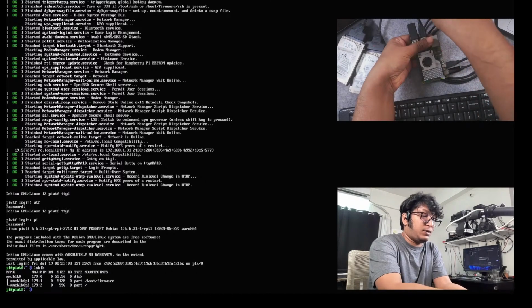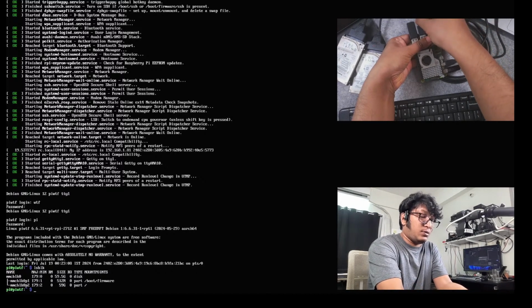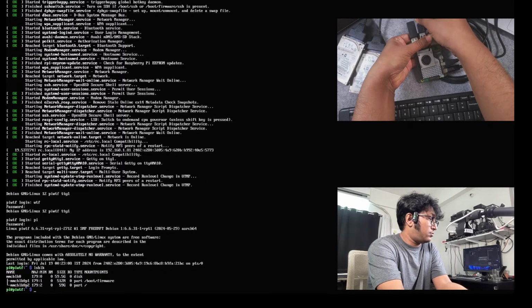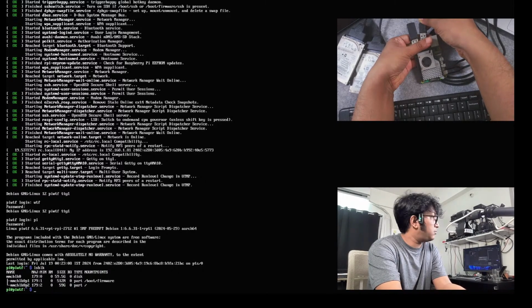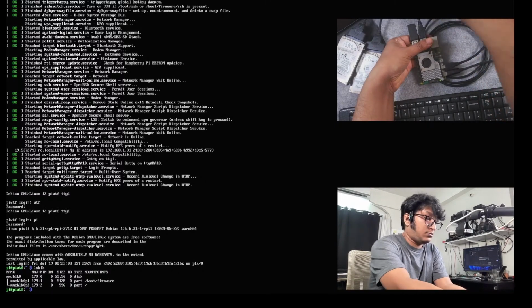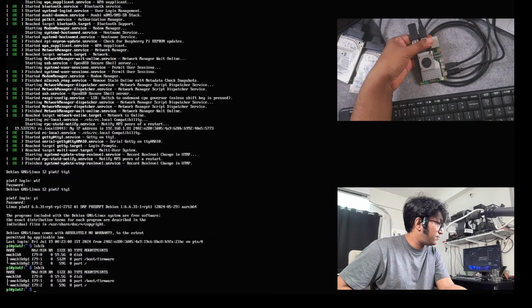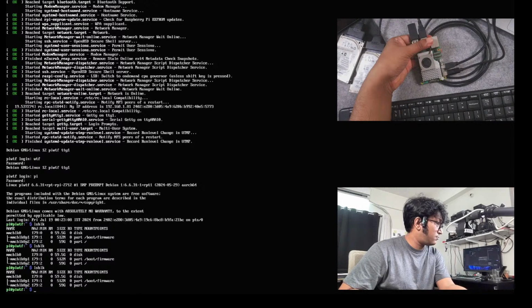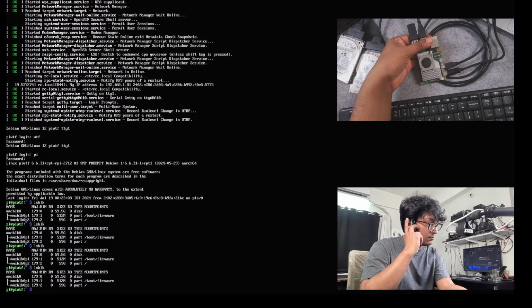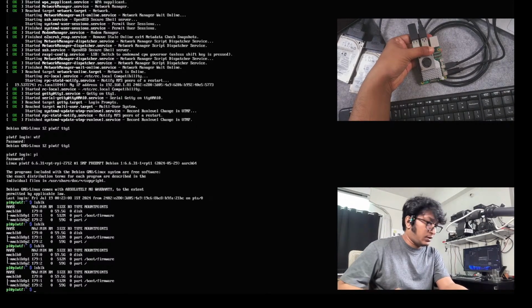There might be some USB power limitation as well. I'm not entirely certain, but let's see. Okay, the drives are not being recognized here.